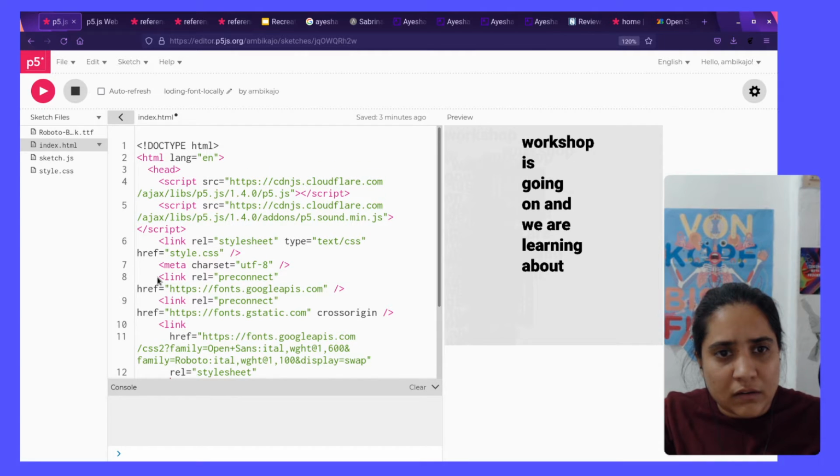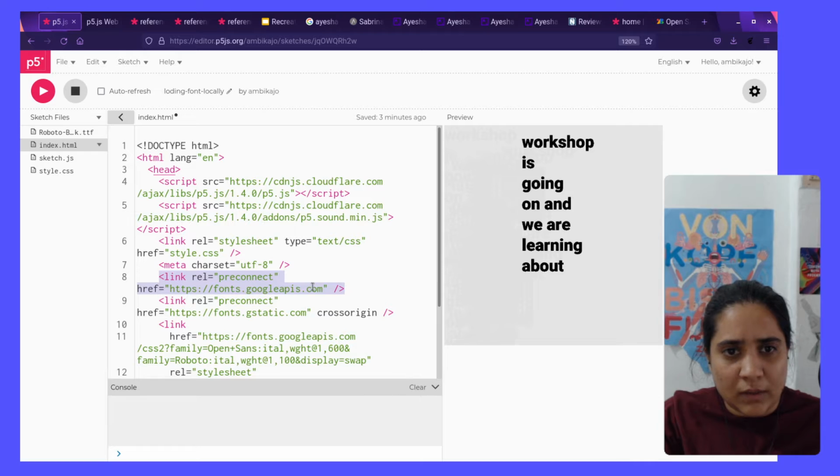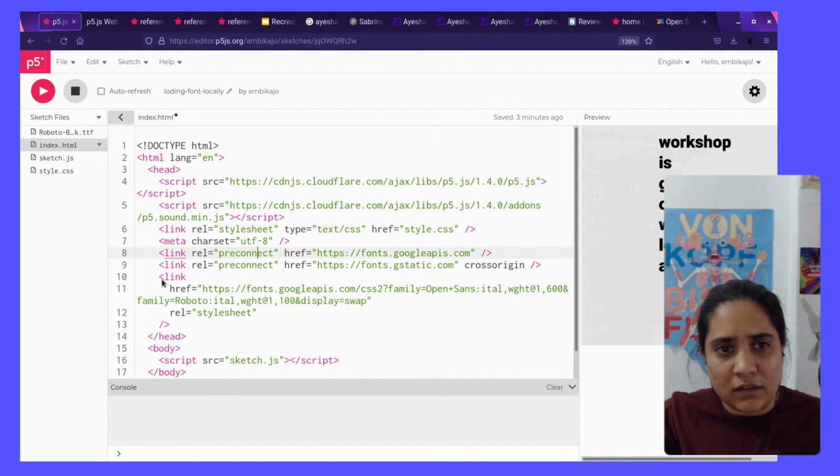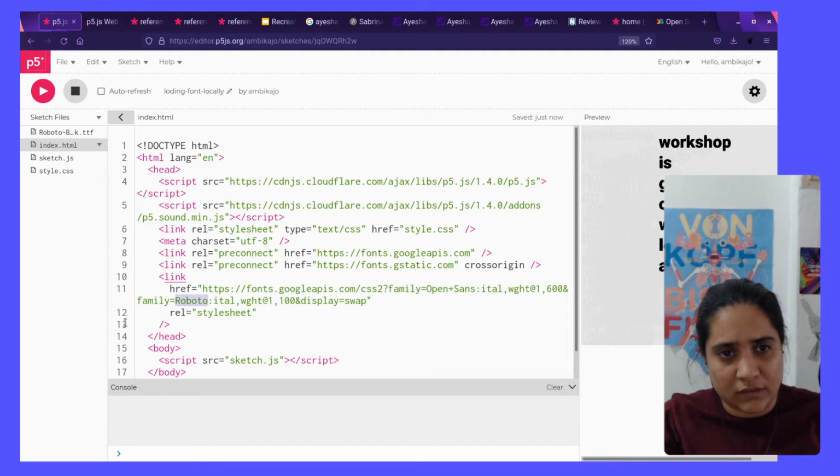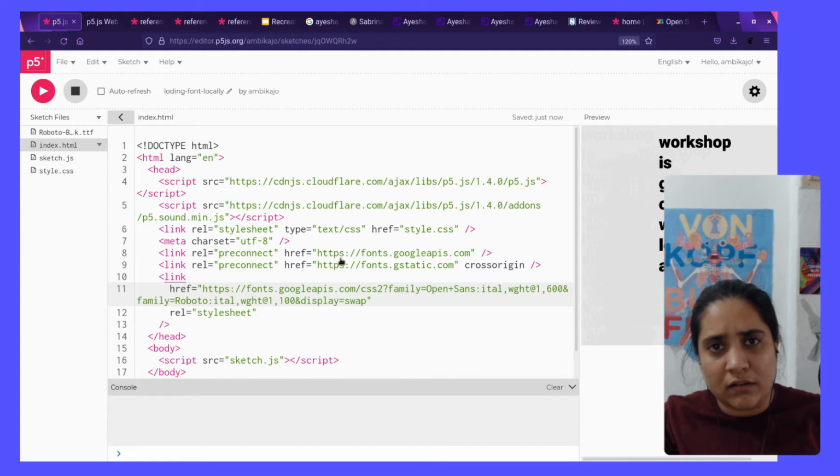There should be one link that says fonts.googleapis.com. Then the second one will say the same thing and it has the extra word cross origin. And then the third one will refer to the particular font which we have taken, which is, suppose, here I have taken Open Sans. You may be looking at something else. Do you want to share it with me on mail quickly? I can check it if you'd like.